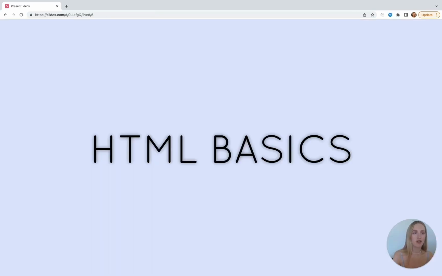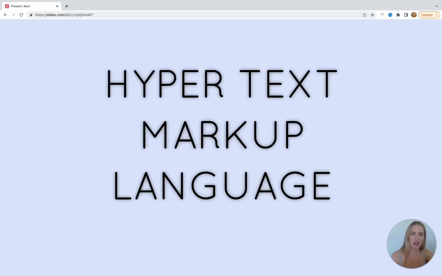I've been talking a lot about HTML and these things called tags. Let's go over these HTML basics a bit more. HTML is short for Hypertext Markup Language. No one really remembers what this stands for, and it's really not that important. What is important to know is that HTML isn't actually a programming language. HTML is absolutely a valid language that programmers use. However, it is not a programming language. It is actually a markup language. What's the difference then between a markup language and a programming language?